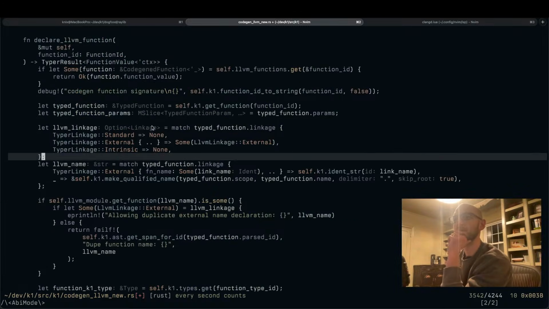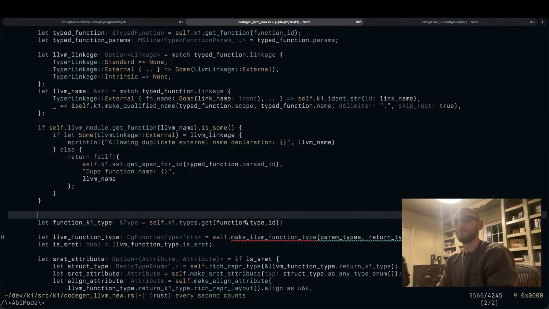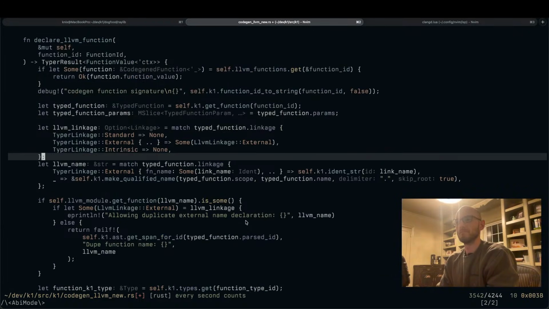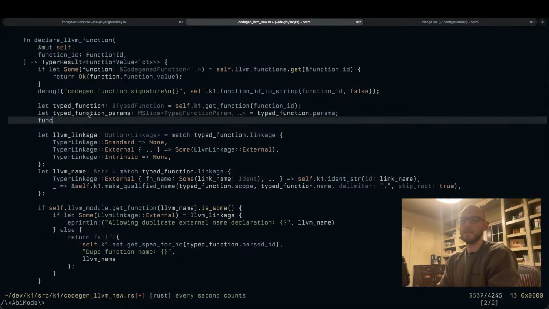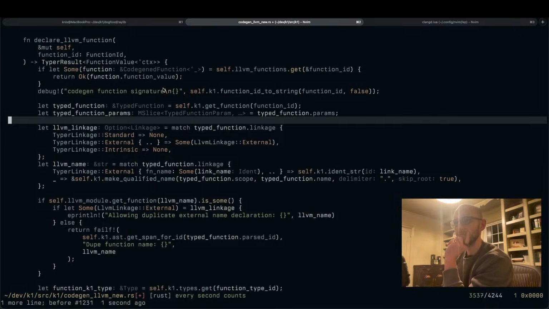Oh, wait, but we've code-genned it actually. Right, we don't need one. Code-gen function. Does it have... Why doesn't it have anything on it? Oh, not code-gen function. Going crazy.